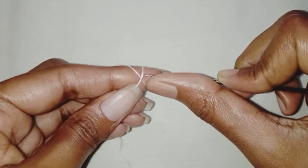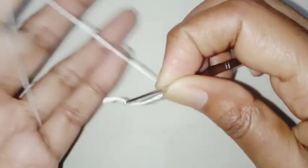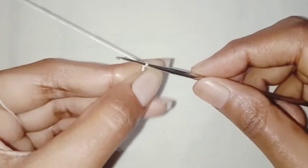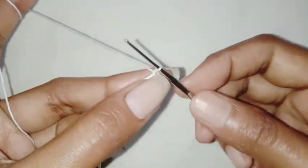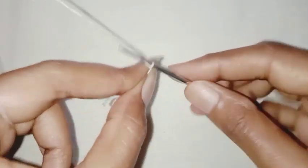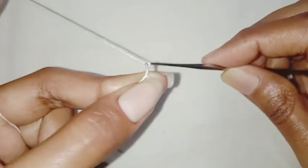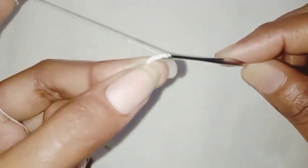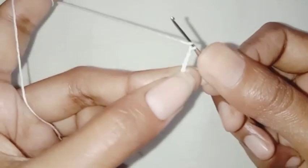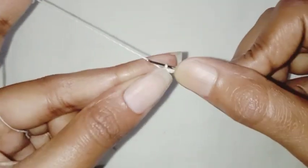Start the pattern with a magic ring, chain 3, which is counted as 1 double crochet, chain 2, make 15 double crochet in the ring with chain 2 in between.